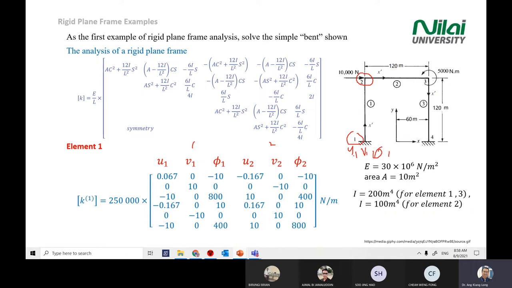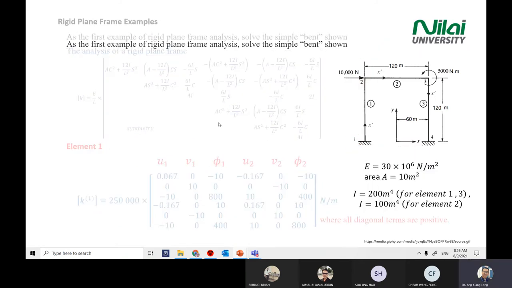So for today's lecture, you add in one more parameter. Same with point 2: U2, V2, rotation 2. So you have solved for the first element K. This K will cost you 1 to 2 marks in the exam, sometimes 3 marks for element K. It's quite simple. Converting from normal calculation, you just need to put them into a matrix form.